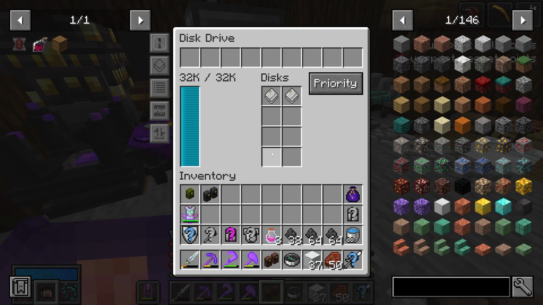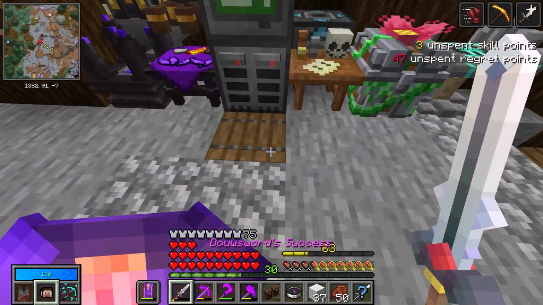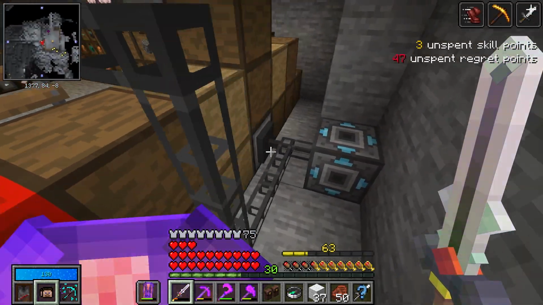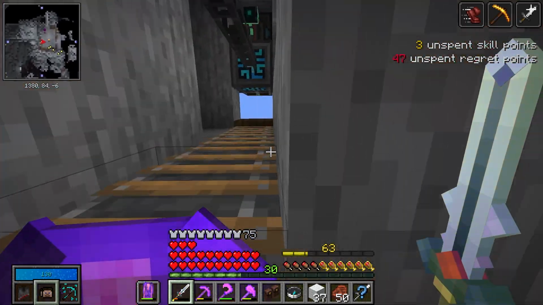That's not good. Okay. What just filled up our system? We have drawers for so many things. What? Oh, no. Okay. What just filled up our system?